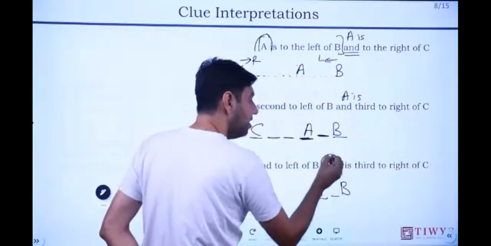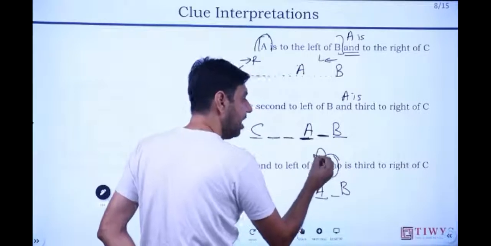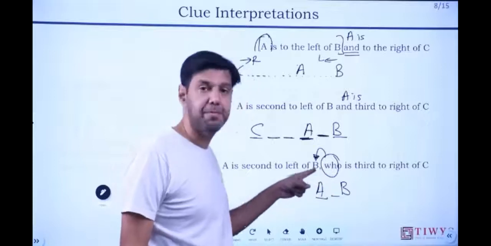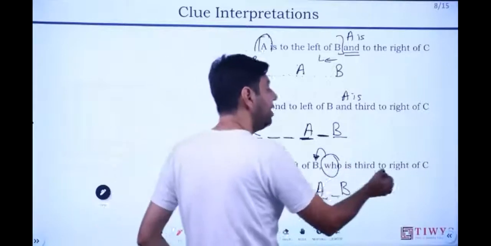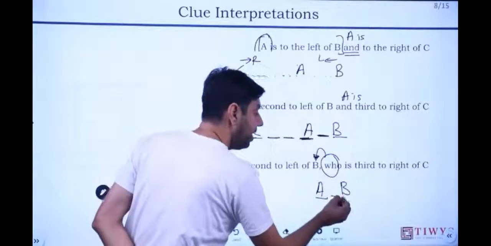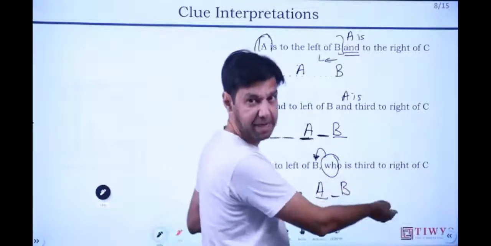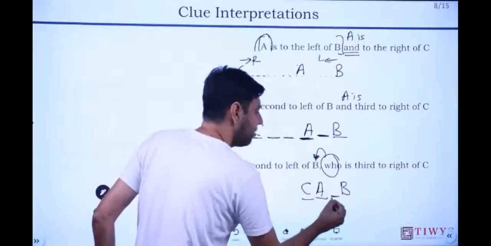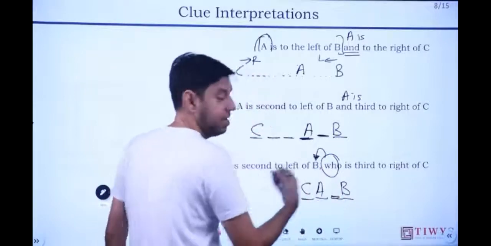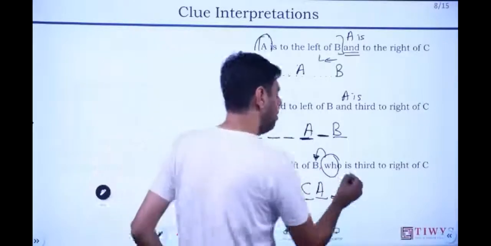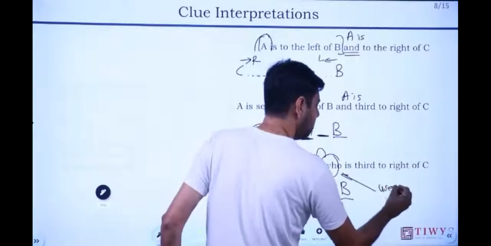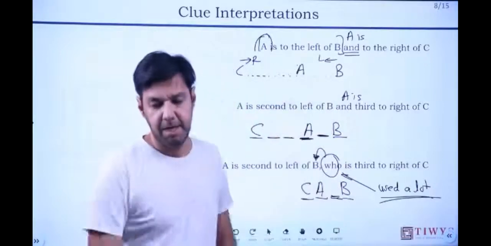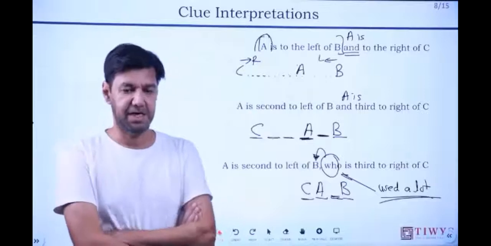Now this who refers to B, students. Now it is not A. This is a pronoun, yeah, who refers to the closest person. So that is B. B is third to the right of C. तो B जो है C के right में है, तो C will be B के left में, 1 2 3. I'll take a pause if someone is not clear out over here, right? Please be careful about this who. It is used extensively. Used a lot. Okay, so if you are weak in the language bit, please ask if there's any doubt right now.